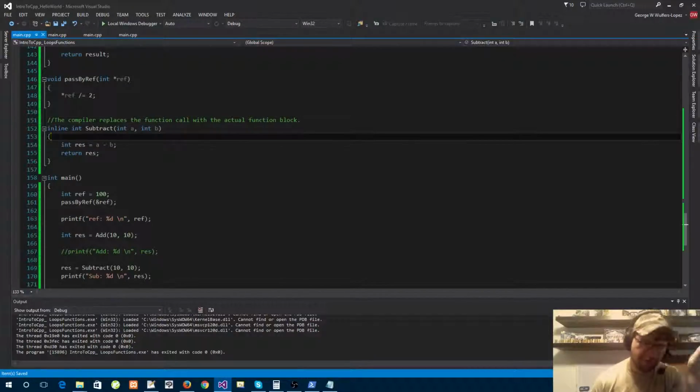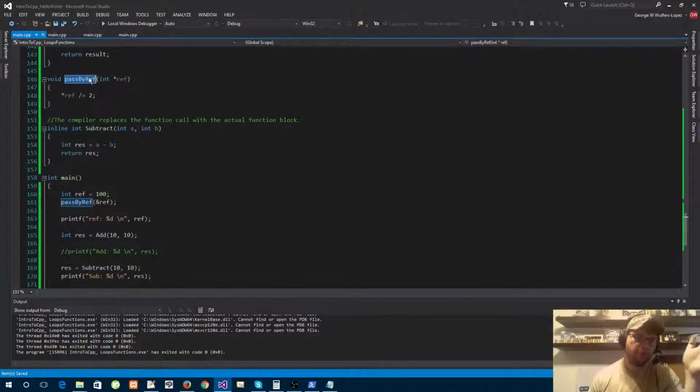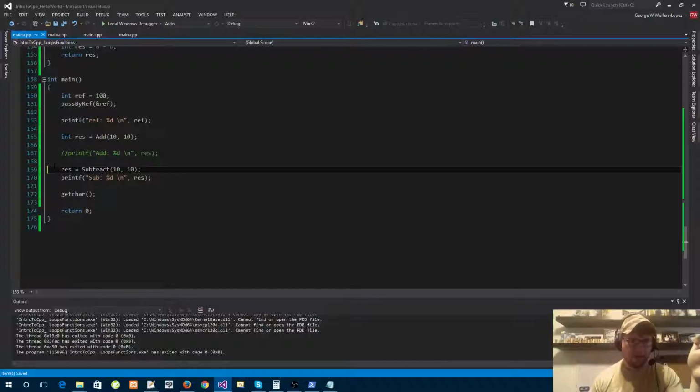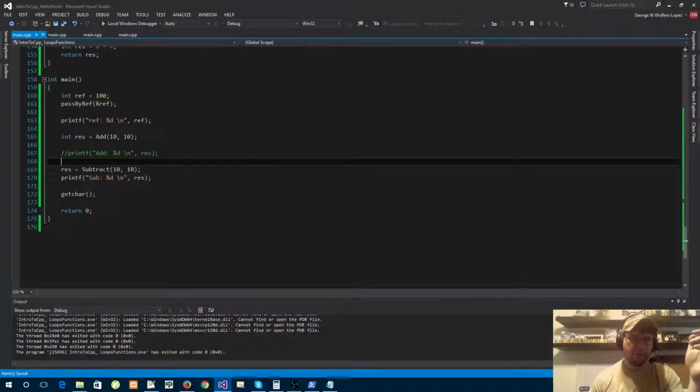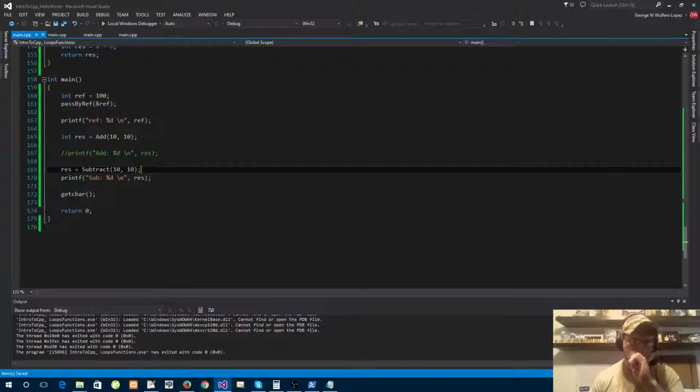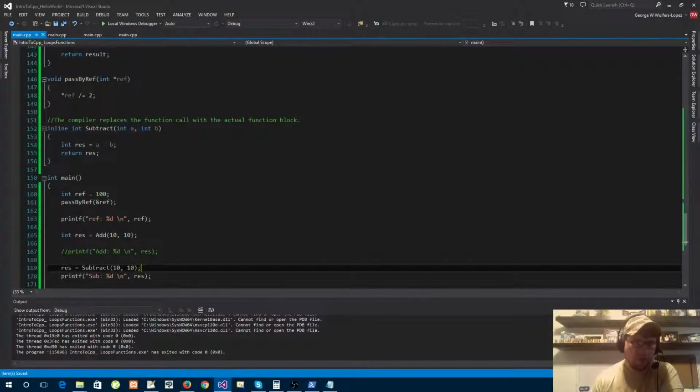Hopefully that makes sense. You can do the same stuff that you do with regular functions. The only difference is that whenever you're actually calling it, the compiler is going to grab this and slam it right there instead of having to jump to it. So that's that. It's not much to it. You still have a return type, name, and parameters.